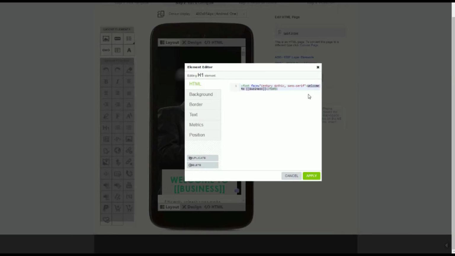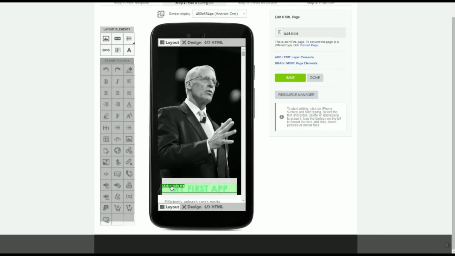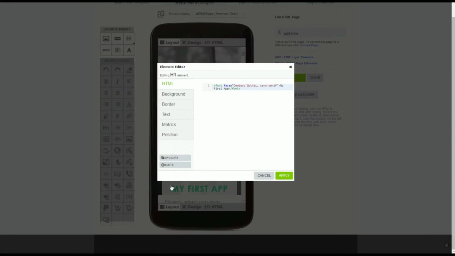Let's put in my first app and click apply, and there you go, I've just changed it.